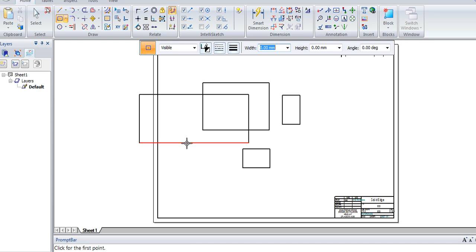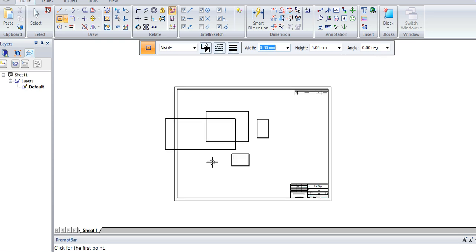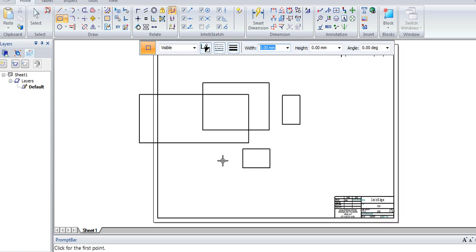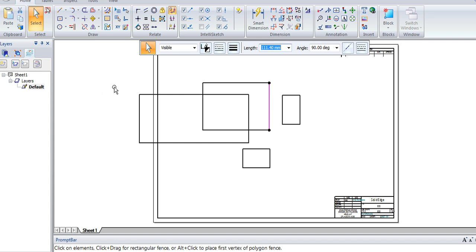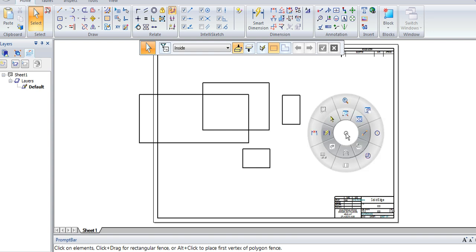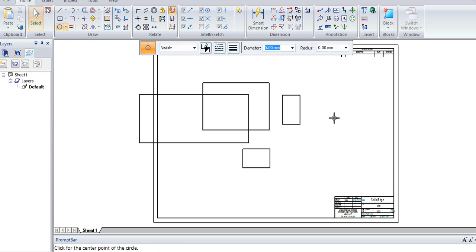Now, as we look at the user interface, we see that we have the current worksheet. To interact with the worksheet, our left, right, and scroll mouse buttons can be used. When we want to select geometry, we use the Select container, and we can select geometry with the left mouse button. With the right mouse button, nothing really is done. It actually deselects everything, but if you hold down the right mouse button, it opens the tool wheel, which presents certain options, and this wheel will stay up as long as you keep holding the right mouse button.